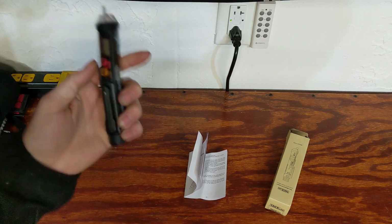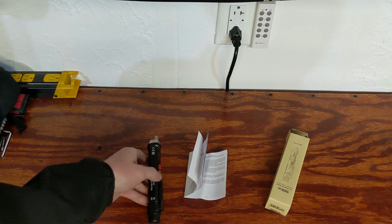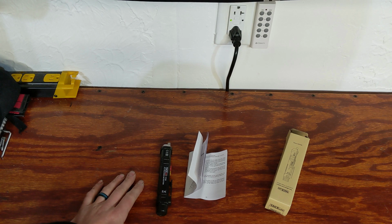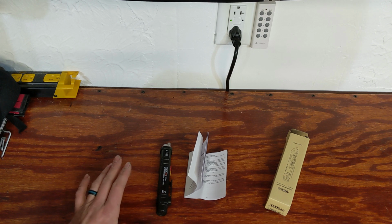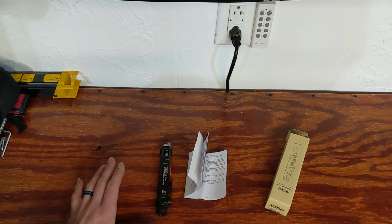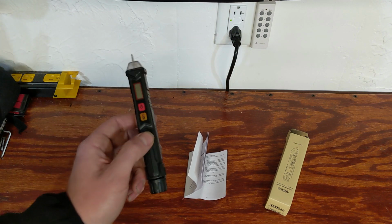So I use this anytime I'm doing any electrical work in the house. I just purchased this to do the renovations in my house. Once again, the first thing I always do is shut the breaker off and test every wire that I'm about to touch before doing anything. I'm not a professional electrician or anything like that. I just do small stuff here and there, and I believe this to be a really good tool to have.